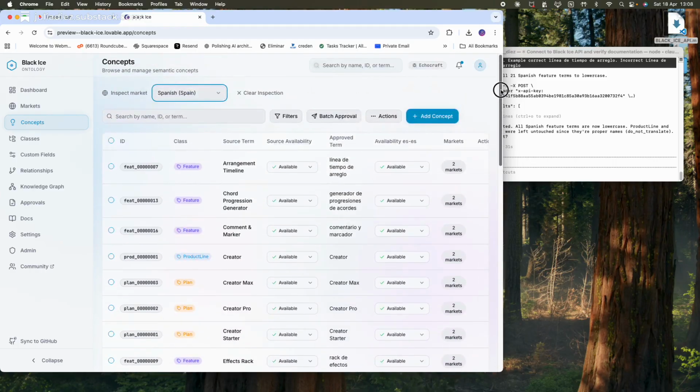This is your foundational asset. You need to be really, really sure that everything is perfect, because your foundational asset is what is going to guide the AI in anything that you do afterwards. So this is one of the steps where I would 100% involve human expert linguists or market owners.